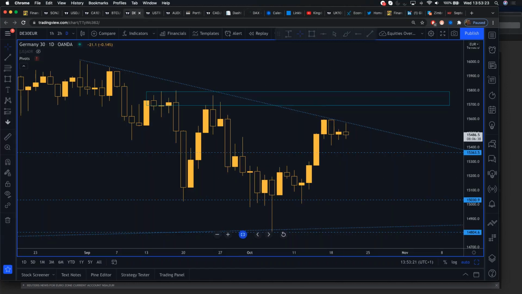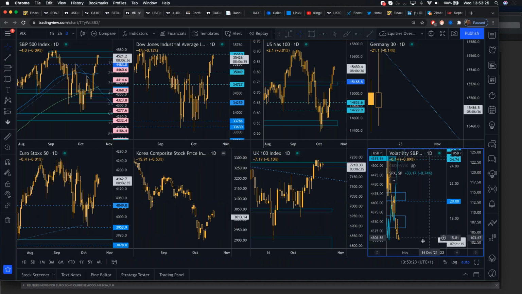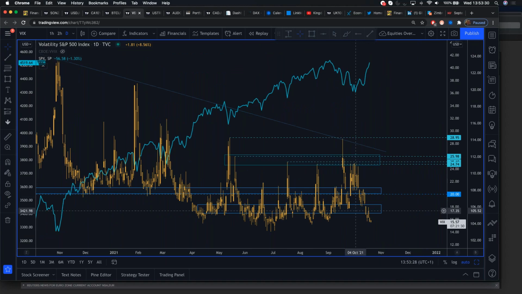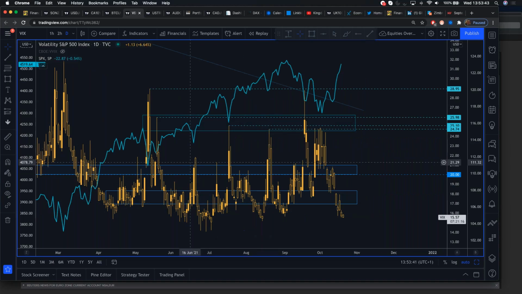Also, look at the volatility index. Now, this volatility index here, let me show you, right? This is called the VIX. And the VIX is the volatility index of the S&P 500 options market. And what this does, if you notice, when the VIX rises, the blue line's the S&P 500, the S&P 500 falls. Rising VIX, falling S&P 500, rising VIX, falling S&P 500, rising VIX, you get it.